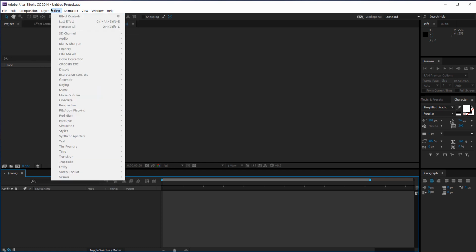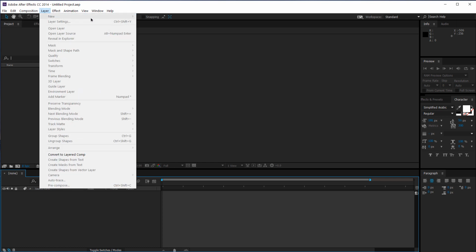In the Layer panel you can create a new layer, and once you get this highlighted you get lights, solids, null, camera, and things like that. You also have basic settings like open layer, open source, reveal in Explorer, which will look at the file.